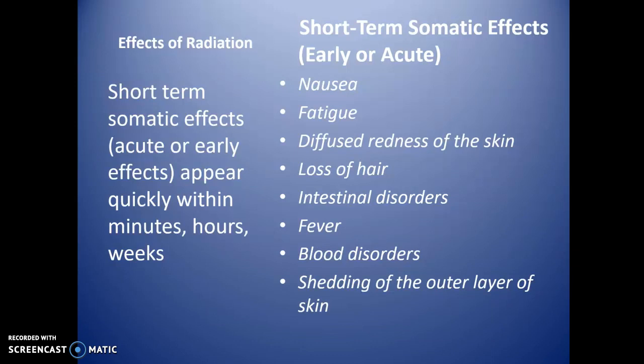Short-term somatic effects, these are basically acute or early effects, appearing quickly within minutes, hours, or weeks. So it's important to remember short-term will show up within weeks, but usually pretty quickly. Typical symptoms: nausea, fatigue, diffuse redness of the skin, so the erythema there, loss of hair, intestinal disorders, fever, blood disorders, shedding of the outer layer of skin.